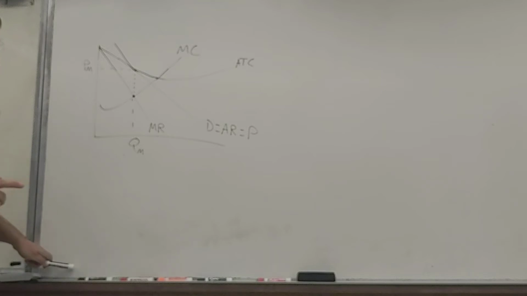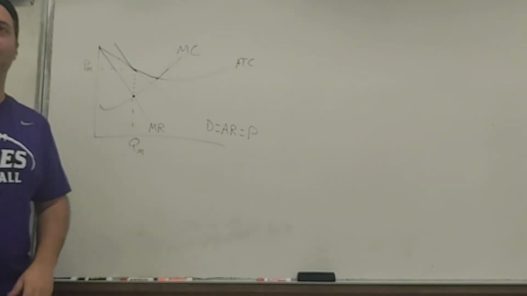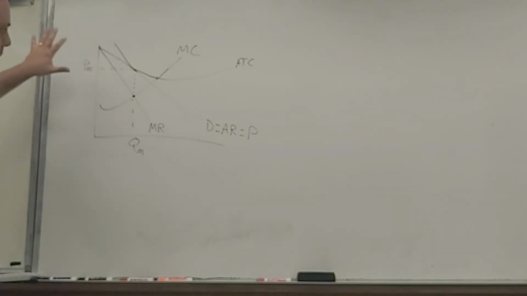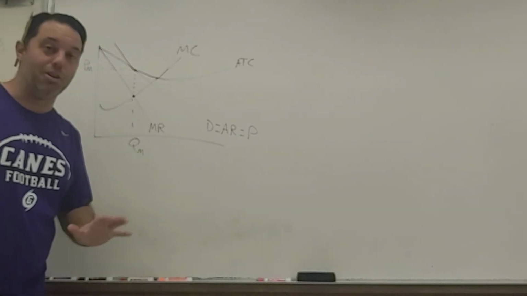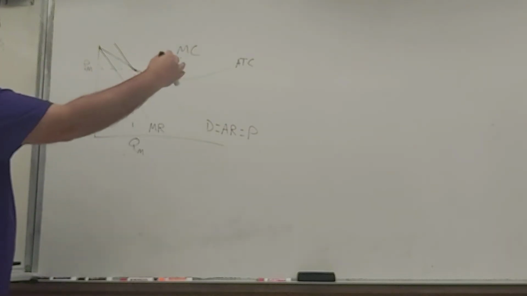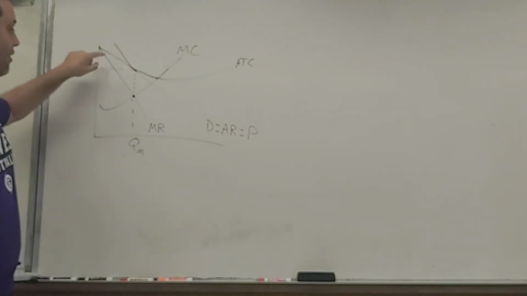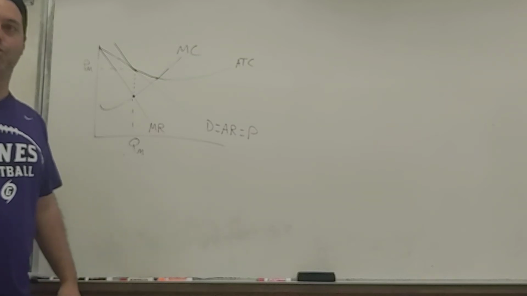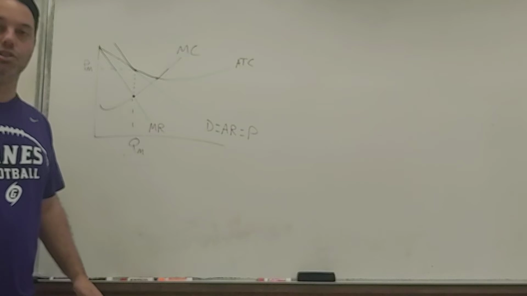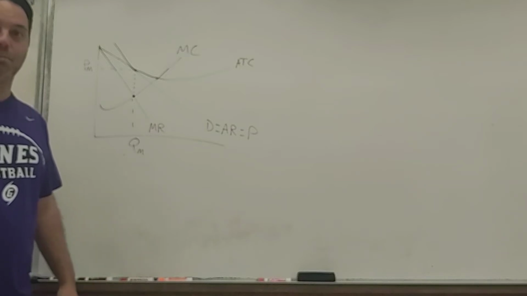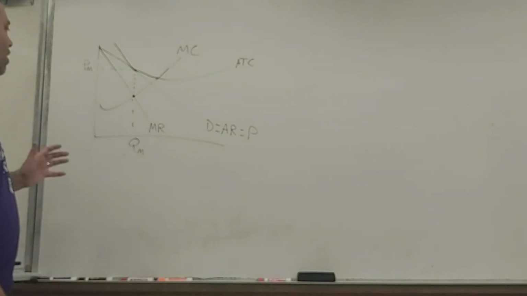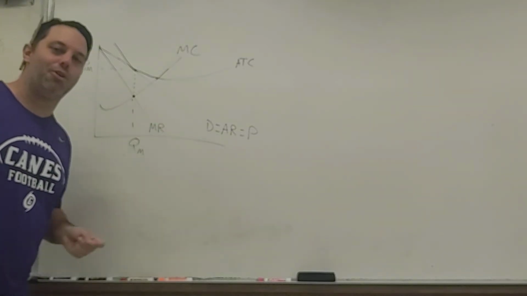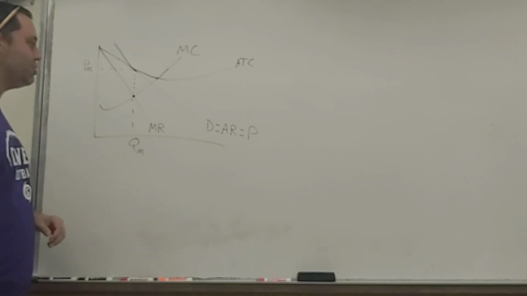Okay, now what I want you to do is think a little bit about perfect competition. You may say, well, wait, I know this is not a perfect competition graph, it's a monopoly graph. And you're right, and we know that for a couple of reasons. Number one, no side by side. Number two, the fact that the demand curve is downward sloping. So we have several reasons that we know that this is monopoly and not perfect competition here. All right, the next thing that we want to look at is where perfect competition would be if we were producing on this.